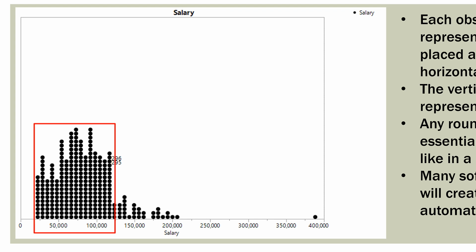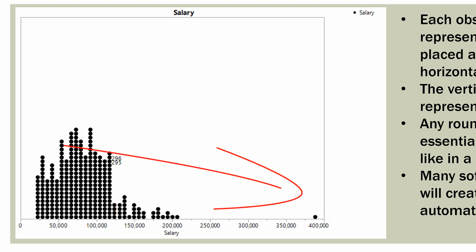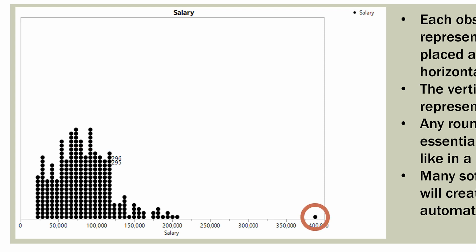Now in this dot plot, we can see that the vast majority of our observations are concentrated between, say, $25,000 over here on the left and $125,000 over here sort of towards the middle. We do have a certain number of observations beyond that. So the dot plot shows us the shape of our data. We can see that our data is right skewed. We have the bulk sort of over here in the middle, and then we have a tail over here to the right. And of course, we have an extreme outlier over here on the right.